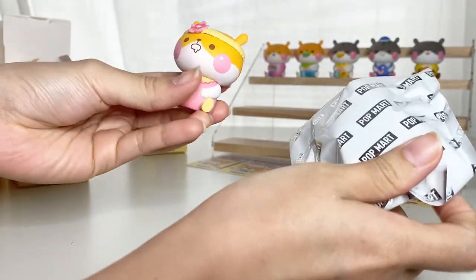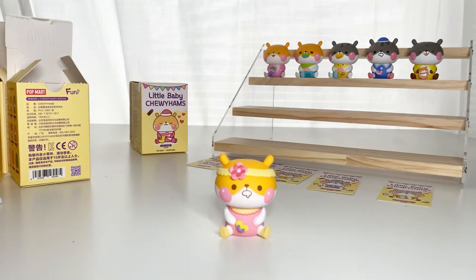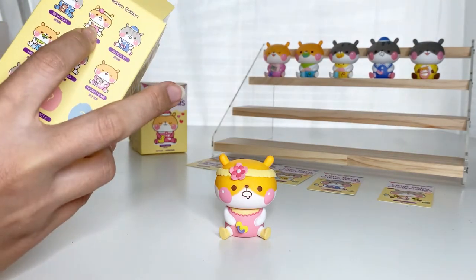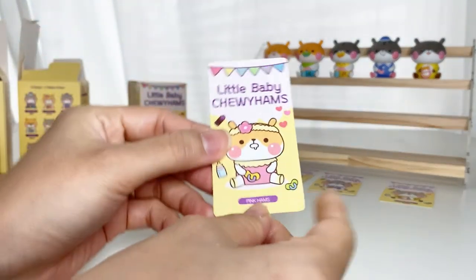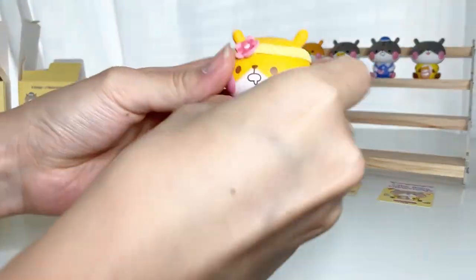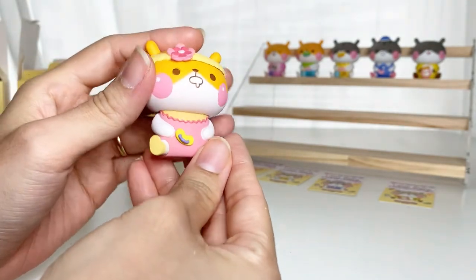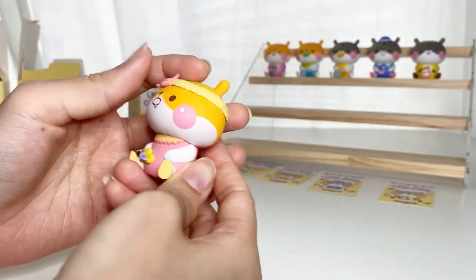1, 2, 3. It's a secret. It's a secret. No. It's a pink ham. So we just open this and this. So now we open the pink hams. Okay, so here is this cheese. Yeah. And look at this. Have a hairband. Headband. Yeah. We have a pink flower and a yellow pacifier. And the angel wings.